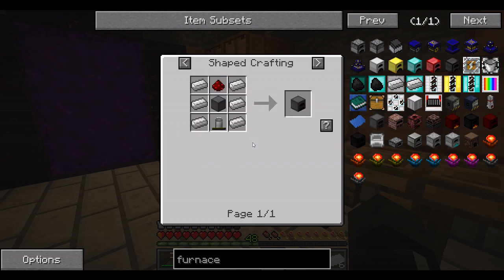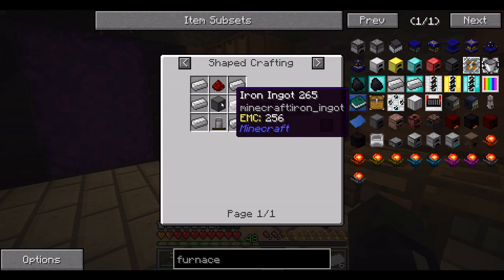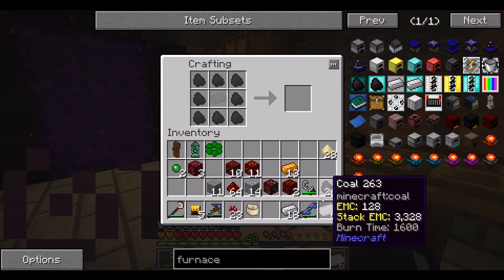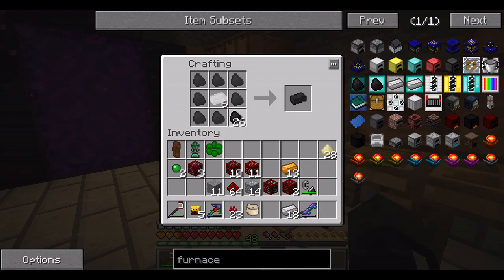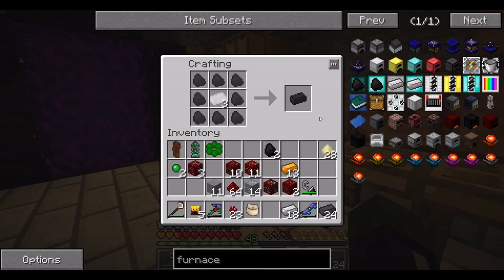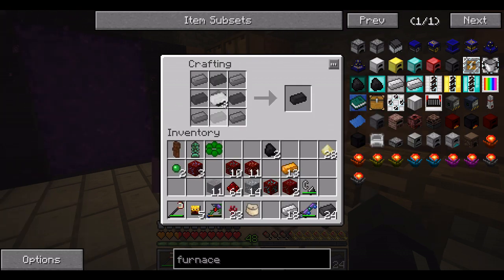So now, electric furnace. Question mark. Oh wait, we needed to make those ingots first. So, question mark. Tungsten. And coal. And back to this. Question mark. That out. That goes there.